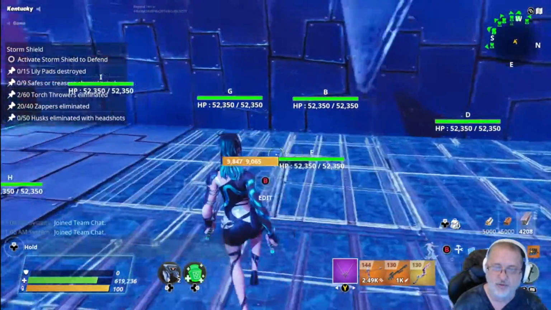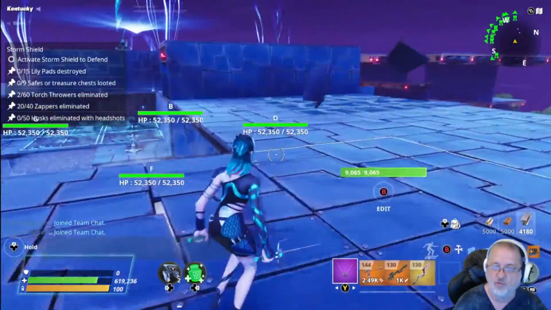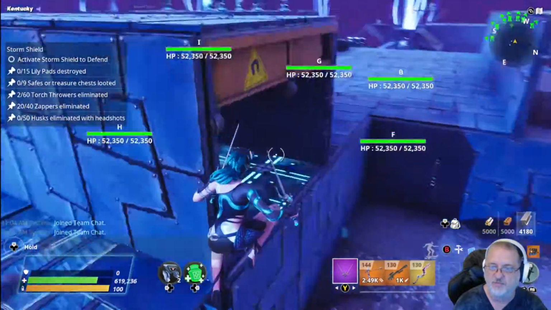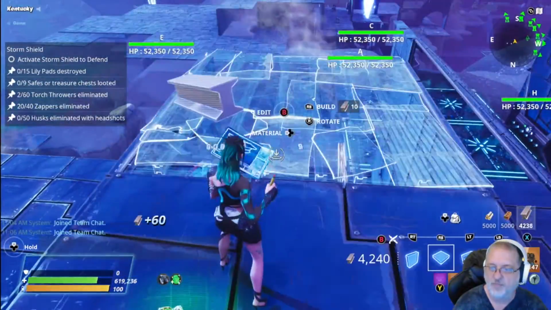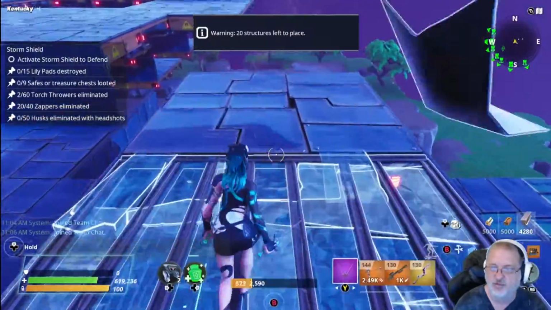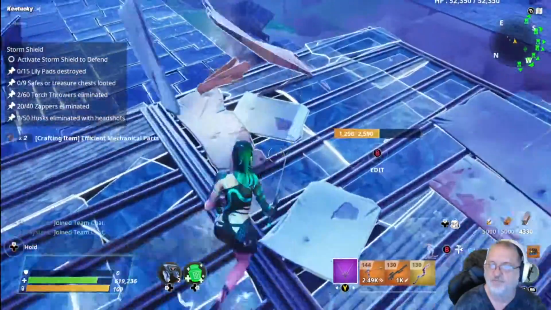For me, I don't care. I know the AFK part actually worked well. I don't know if I would ever use it to harvest legendary and stuff again. I really don't need it that much. But anyway, I figured I would share that with you. And see, I'm already up to 20 structures already. Just doing that right there.